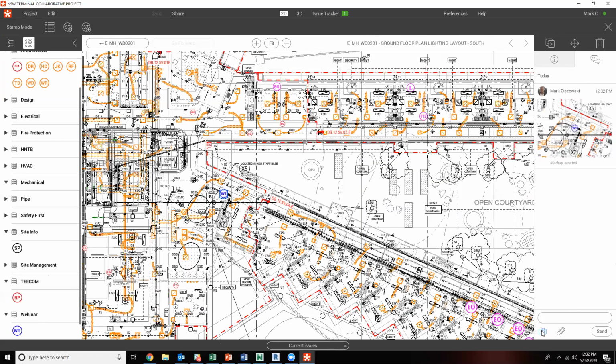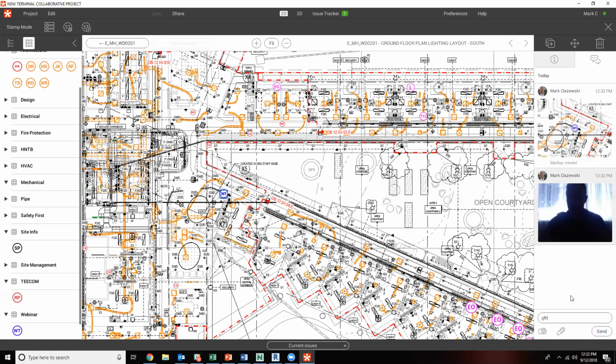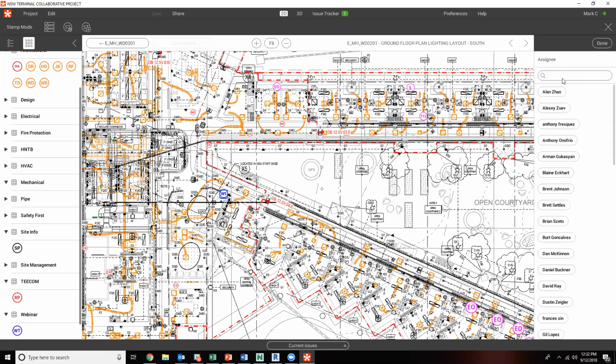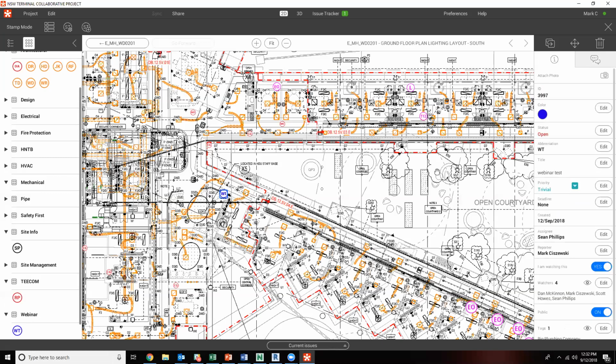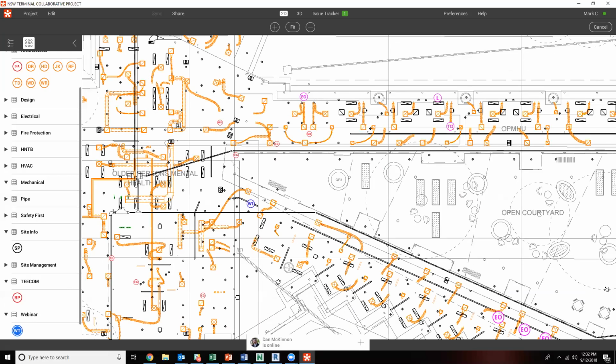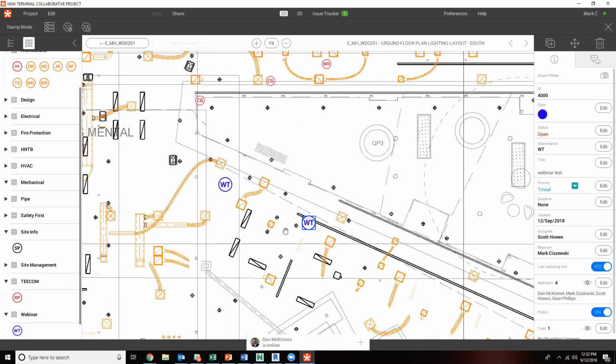So once I do that, I can take a photograph, confirm this is on site, take a picture of what that looks like, jot in any other notes, and it's all timestamped. What you'll notice is that all the information is pre-populated because we created this underneath the webinar stamp. And if I want to change one of the things, such as the assignee or the watcher, I can simply jump in here, type in Sean, and add Sean as the new watcher. So it makes it extremely simple to visually add this in. And then when we're looking at that specific sheet, we can see the data that's needed within there.